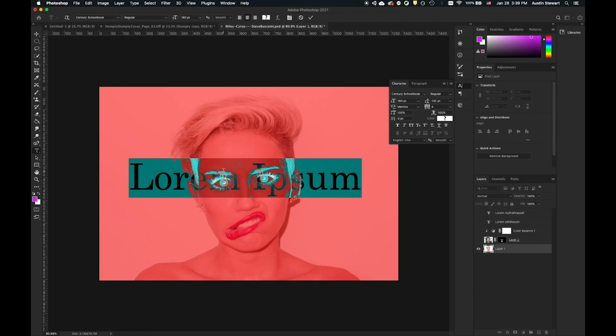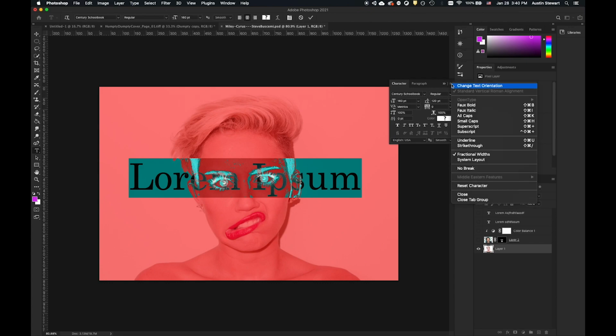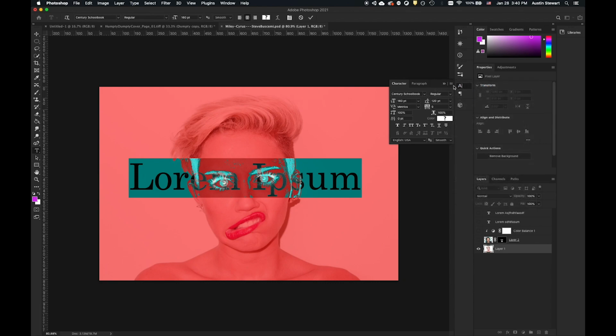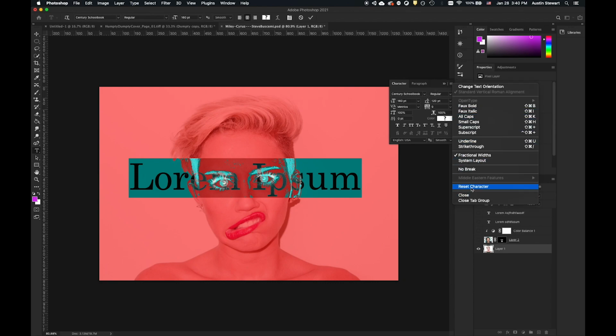And when I do that, your text may be spread all over the place because these character settings are still probably set to 189% or whatever it was, 103%, and this VA would have probably still been set to 550 or whatever I had it set to. So what you'll need to do is select this, set it to 0, and just set these back to 100%. You might also just be able to go, yes, in this little menu here and go down to reset character.